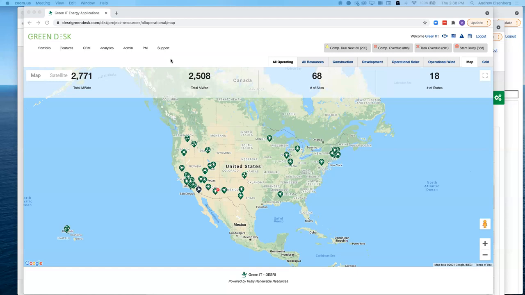So a button to click is good, but knowing why or what will happen and what impact that has elsewhere, I'm hopeful that through this session we'll be able to give you context and a deeper understanding of the Green IT GreenDesk system, but also just generally the DESRI portfolio.